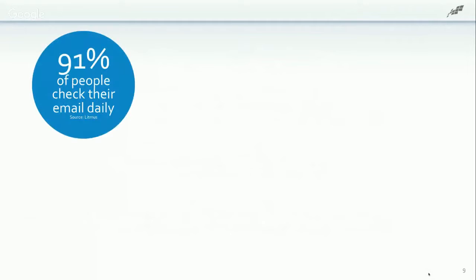We've talked about flipping the funnel by marketing to people who already know you. This type of customer nurturing can be beneficial because there are types of customers and supporters who have chosen to interact with you in hopes of getting something of value in return. Considering 91% of people check their email daily, for every contact that you have and collect, that's how many eyes are seeing your offer or your marketing message each time you send.